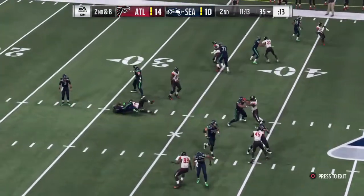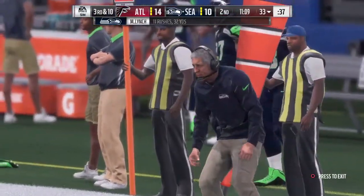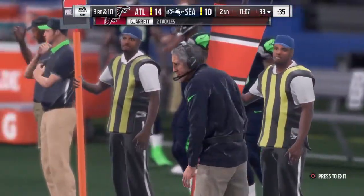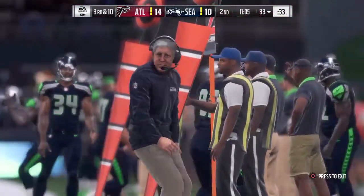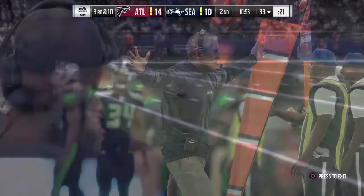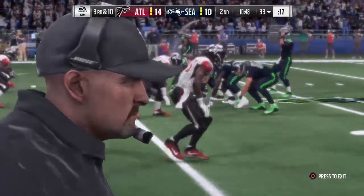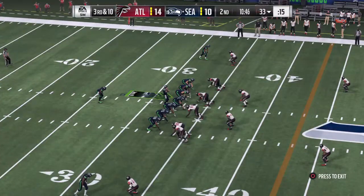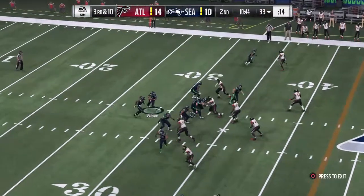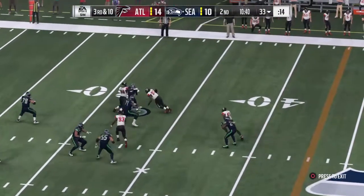On the give, this is Lynch. And he went nowhere. Well, he went backwards, back to the 33. It's a loss of 2, now 3rd down. He came out ready to play. That's 3 tackles for a loss, Charles. We're only in the 2nd quarter. And that's problematic for the guys trying to run offense because that means he's got a pretty good idea of what they're doing and is actually beating them to the point of attack and making those plays. Might have to think about some misdirection or something.